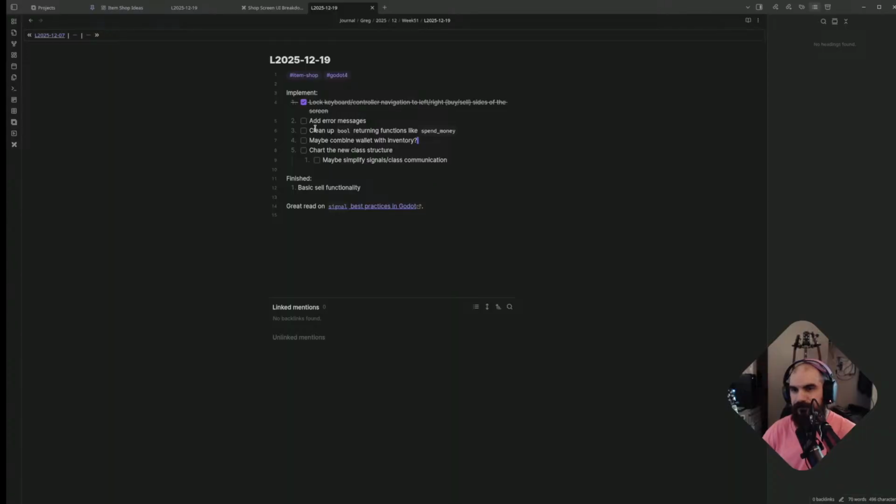Okay. It looks good. So tomorrow we'll be back for probably about another hour or two of live dev work, and I'll work on adding error messages, and then we'll clean up the Boolean stuff, which I'm definitely going to get rid of. Maybe we'll combine this wallet.